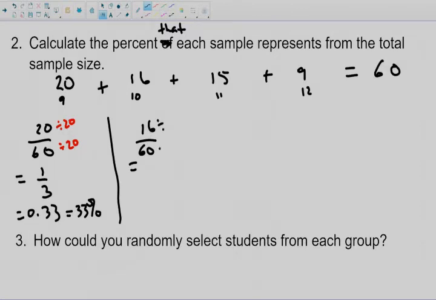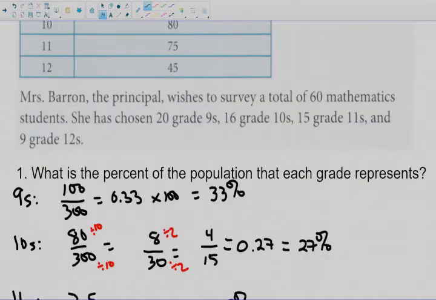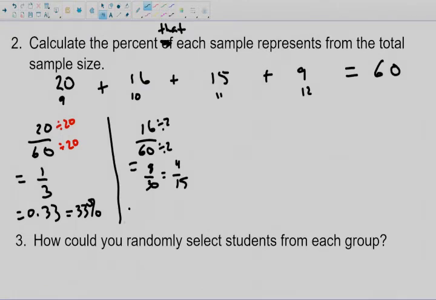They're at least divisible by 2, which would give 8/30, and then they're divisible by 2 again, which would give 4 over 15. So we're getting a fraction of 4 over 15 for that one. Let's go back and look at the fraction from grade 10s up here. And if you look at that, the fraction is 4 over 15, which is 27%. So far, it looks like the principal or the teacher did ask the right percentage.